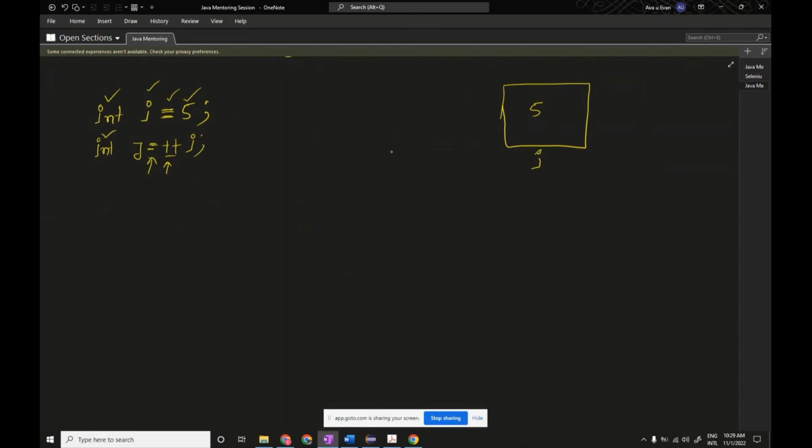So after seeing int, what will he do? Again, he will create another box. Every time he sees a data type, he creates a box. Then he sees j, and he names the box j. Now he sees the assignment operator, so we have to assign something inside the box.